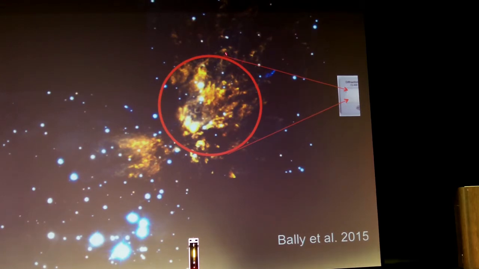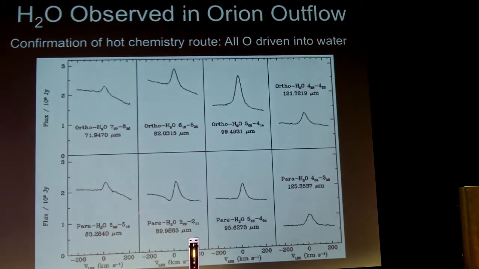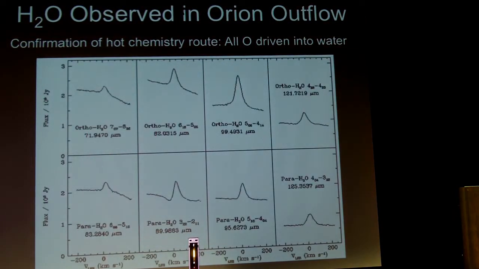And what I'm trying to show here is that you take the light from that, you pass it through those glasses, just like the guy was wearing up here before, and you get a spectrum out. And this spectrum is actually chopped into little pieces. We didn't detect every single one of those water lines, but we detected 8 of them. And by comparing the relative brightnesses of them to one another, and also by comparing the brightnesses to the brightnesses of the hydrogen that had already been detected, we were able to determine that, in fact, in this region, all of the oxygen that was available in the cloud was turned into water. It was a confirmation of that chemical prediction.